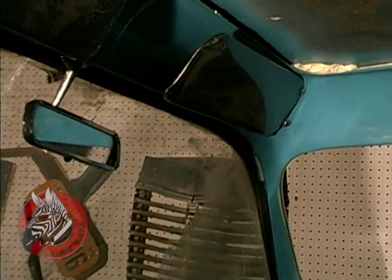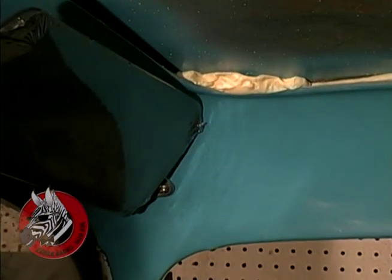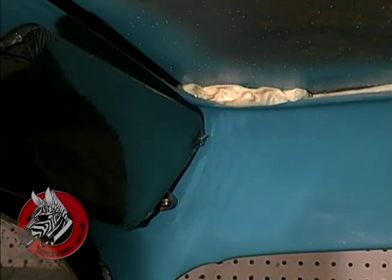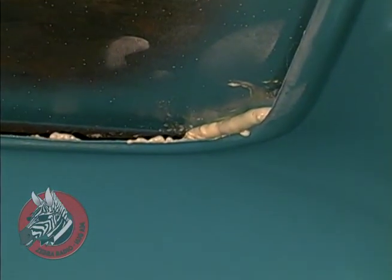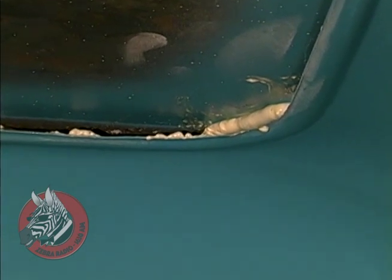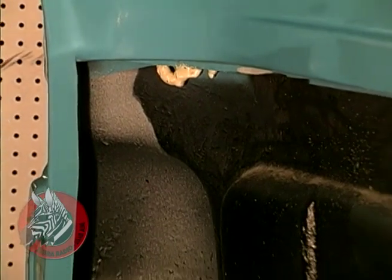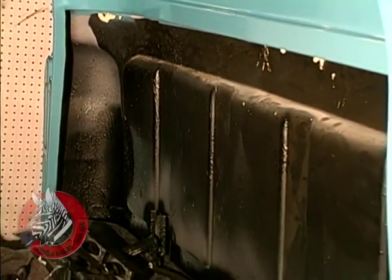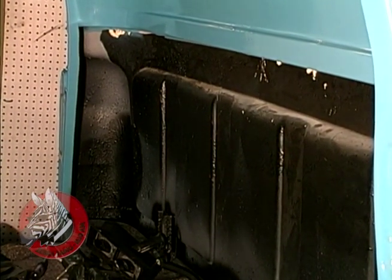It's a good idea to keep the interior of your car as cool as possible. Now in our old truck here, we used a foam expanding insulation that comes out of an aerosol can. It's waterproof. It makes the car much quieter, and it also insulates against heat buildup. Now, in addition to that, we've added some undercoating down below to deaden sound and act as an insulator. And finally, we're going to use tinted windows to further keep the car cool.